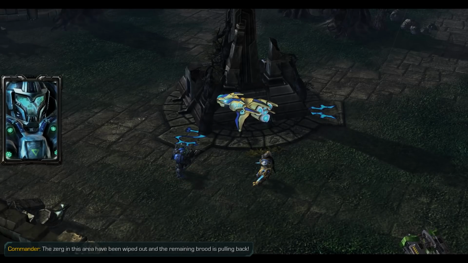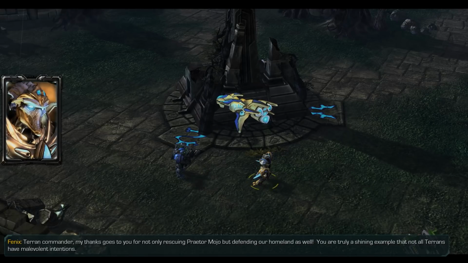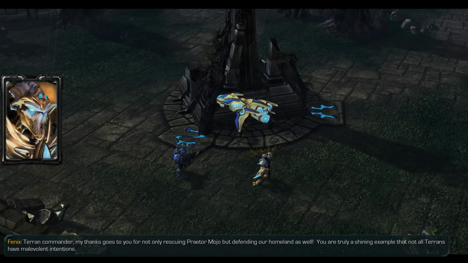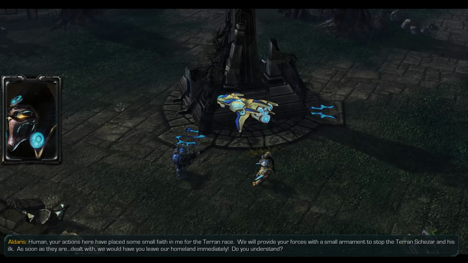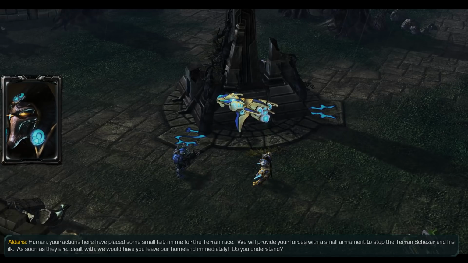The Zerg in this area have been wiped out, and the remaining brood is pulling back. Terran Commander, my thanks go to you for not only rescuing Praetor Mojo, but defending our homeland as well. You're truly a shining example that not all Terrans have malevolent intentions. Human, your actions here have placed some small faith in me for the Terran race. We will provide your forces with a small armament to stop the Terran Shezar and his ilk. As soon as they are dealt with, we would have you leave our homeland immediately.